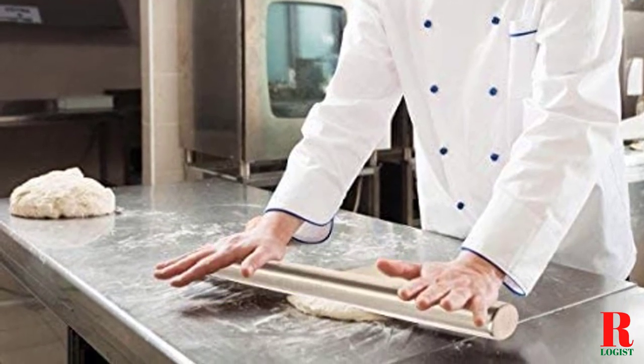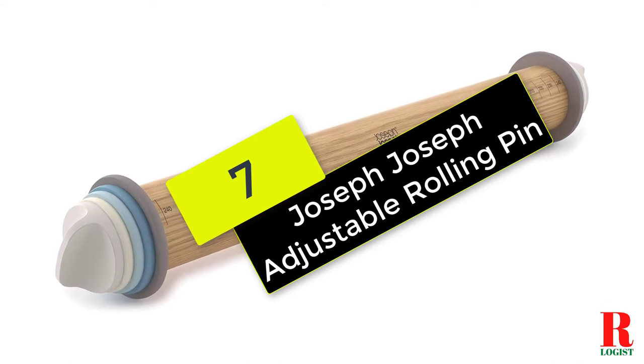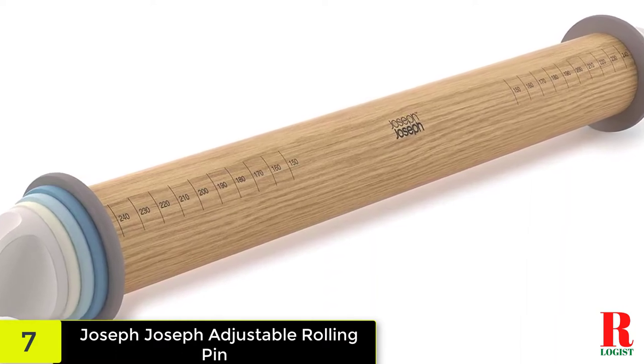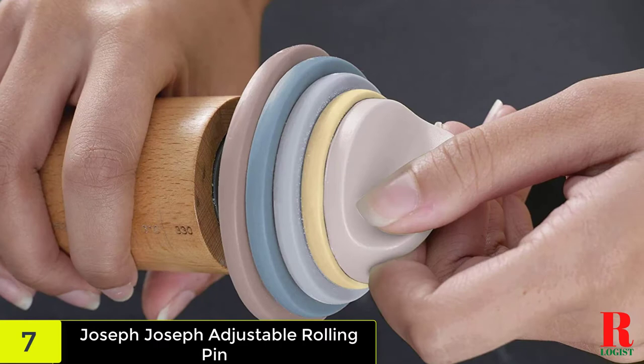Now let's get started. Starting at number 7 on our list, we have the Joseph Adjustable Rolling Pin. You can adjust this incredibly versatile rolling pin to fit just about any baking project. This rolling pin from Joseph is one of the most versatile, handy rolling pins you'll find.